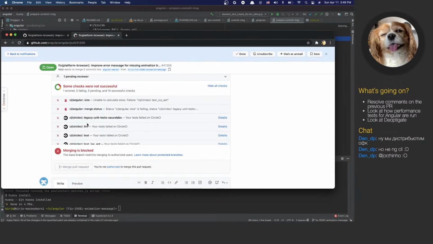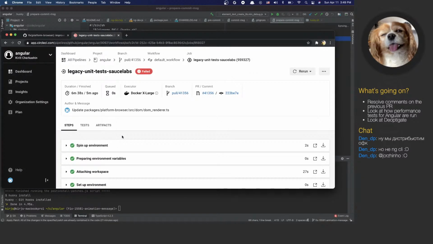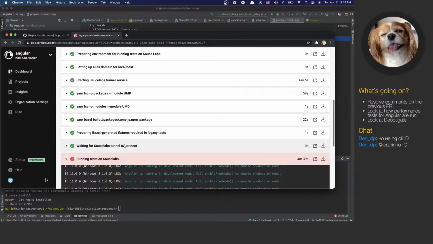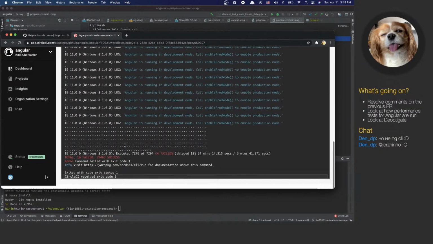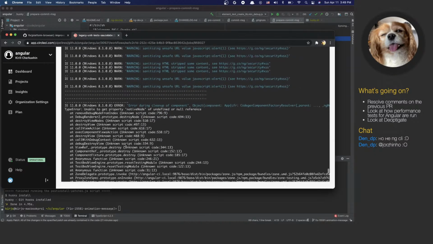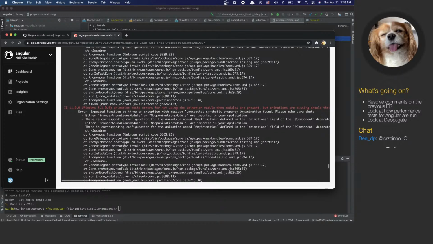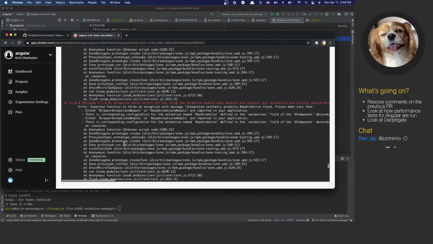Okay, everything is broken now. All of it is broken. Let's see. Four tests failed. Oh, yeah, because I didn't change codes everywhere, right?